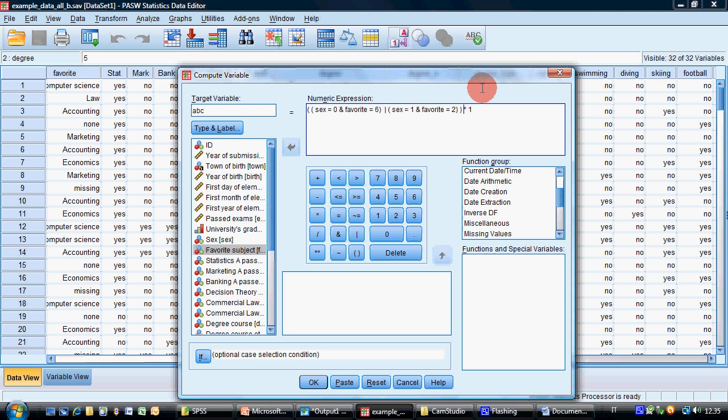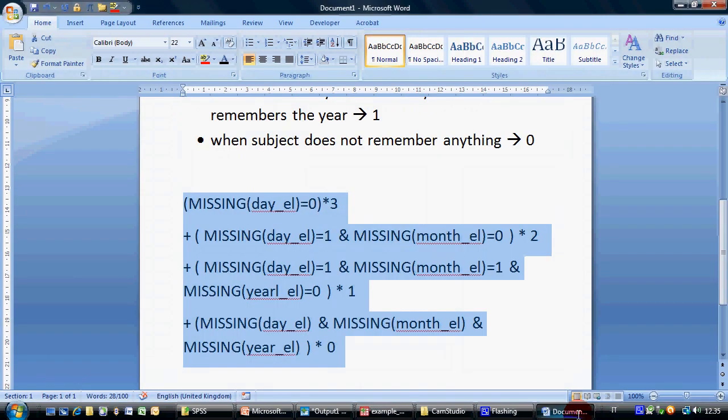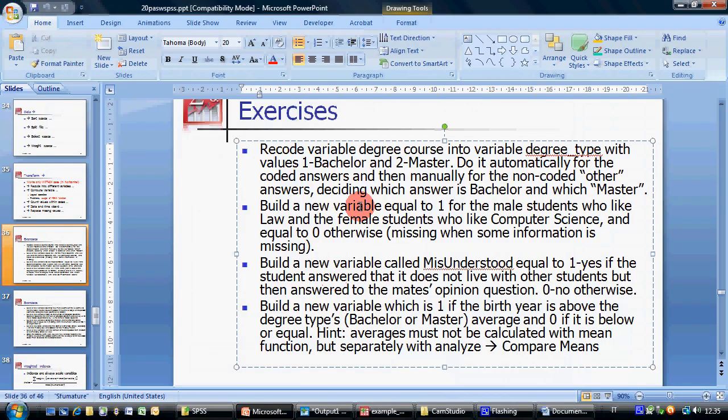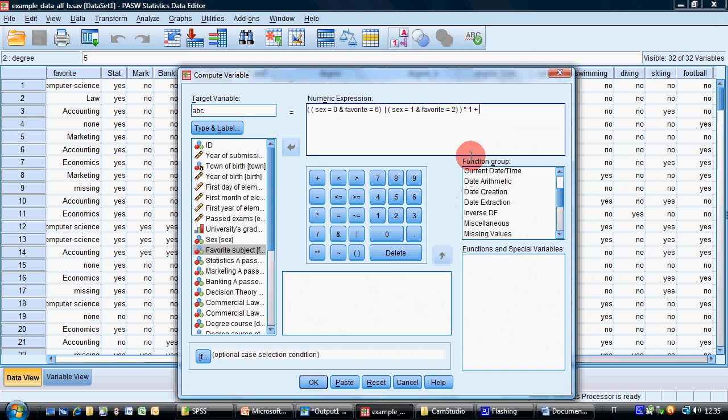Okay, let's skip this one. And equal to 0 otherwise. Well, since it's equal to 0 otherwise, I could even skip the other people, because all the people who are not considered will be automatically equal to 0. If you really want to write a condition, let's write it.